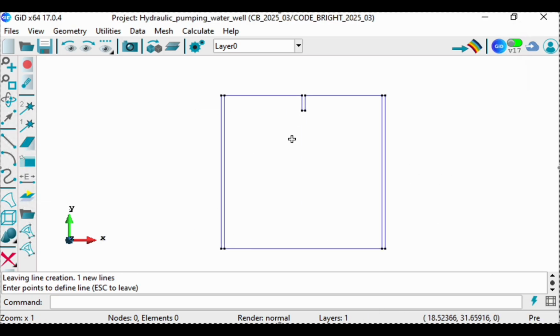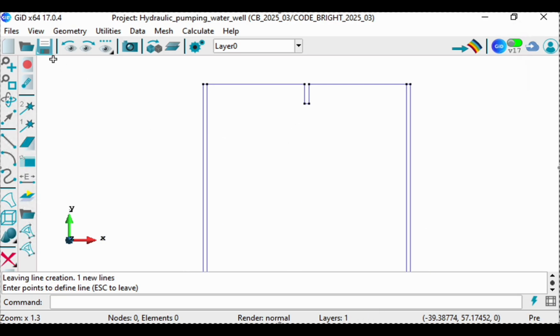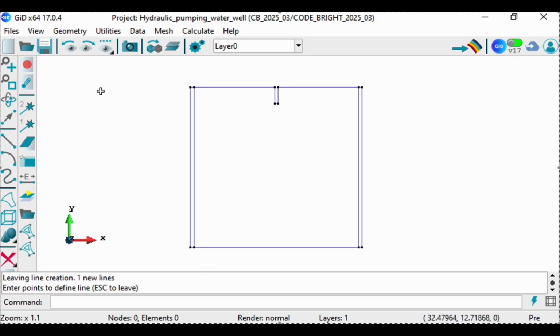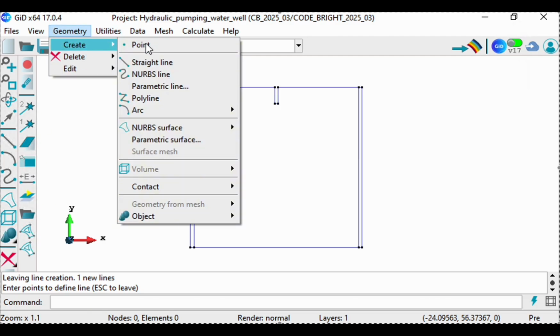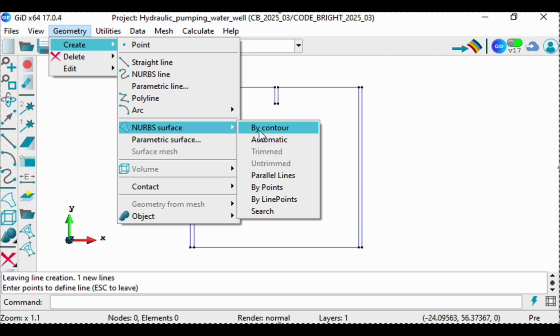This is the geometry of our problem, and after defining the geometry, it is important to define a surface for every cluster. So from the geometry item, we can create surface, and it is possible to select by contour and automatic.